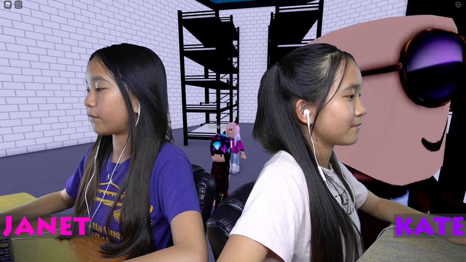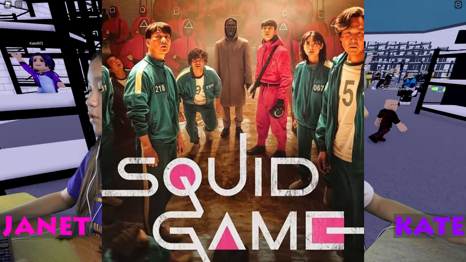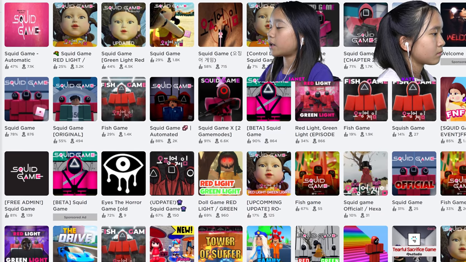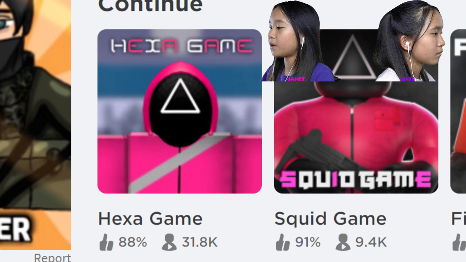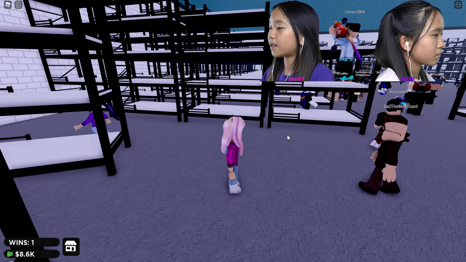I'm playing Hexa Games. This game was based off the TV show on Netflix called Squid Game. It's really popular, so we're going to be playing it right now. There are a lot of different Squid Games on Roblox right now, and we're going to be playing this one, Hexa Game, because it has 6 rounds with 6 different game modes.